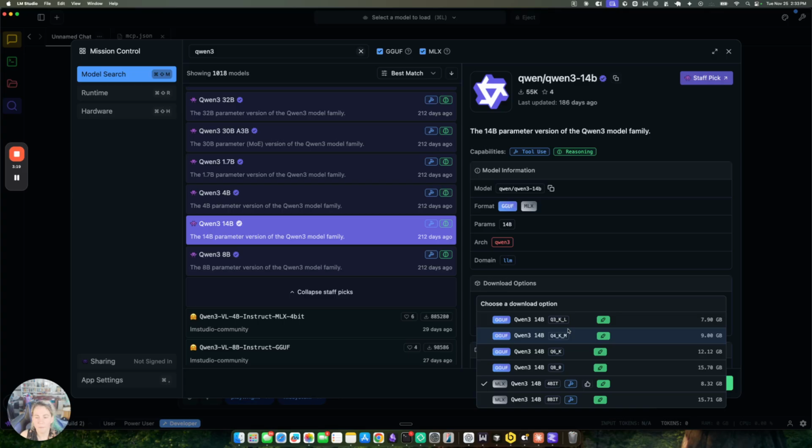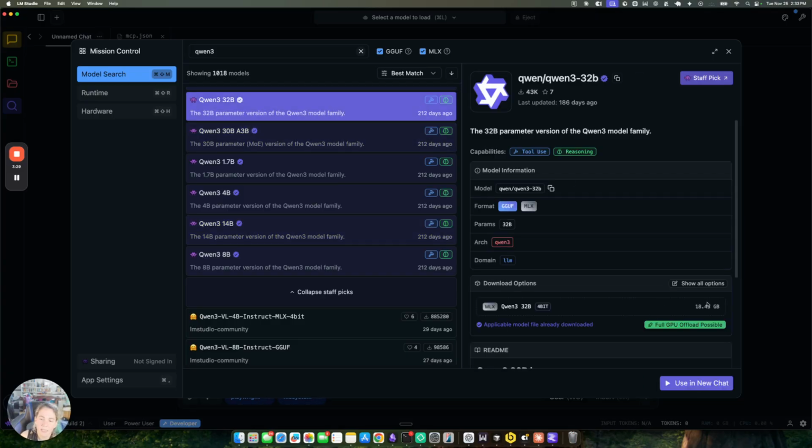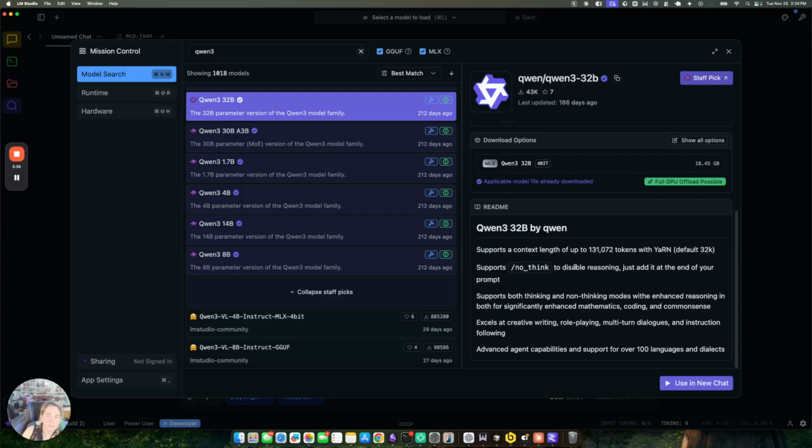So you're going to be looking for these. You're just going to want one that is actually going to fit. So it looks like you could do even a Q6, or you could try to even load the 32B. Can you do it? 18.5 gigabytes in 4-bit. Looks like maybe no. And it doesn't look like there's a lot of model files downloadable.